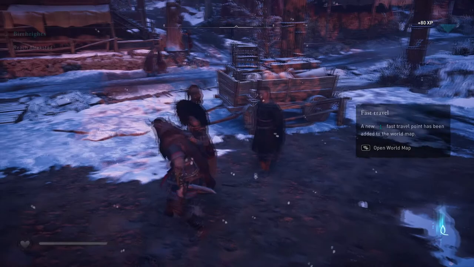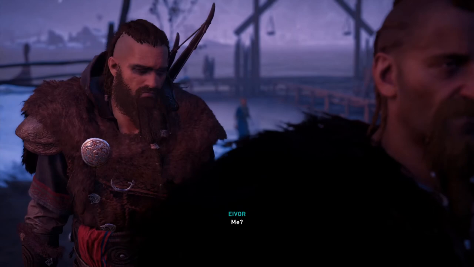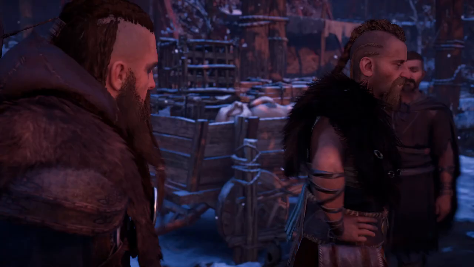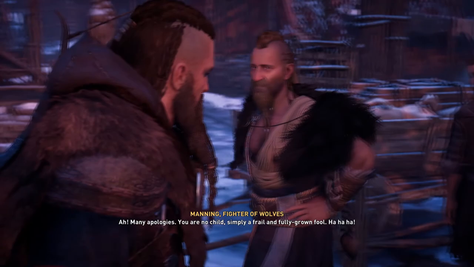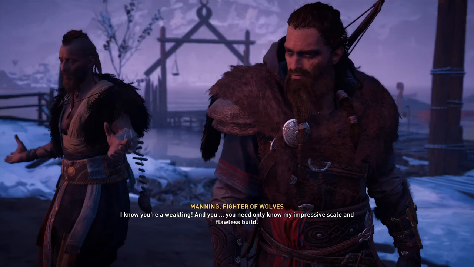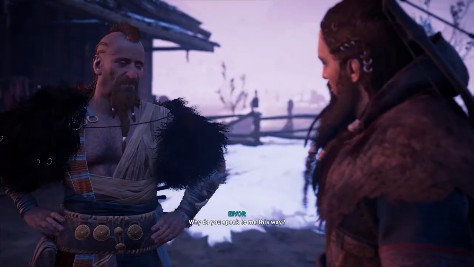Child approaches. This is the flyting. Many apologies. You are no child, simply a frail and fully grown fool. Do we know each other? I know you're a weakling. And you need only know my impressive scale and flawless build. Okay. Why do you speak to me this way? We are flyting.